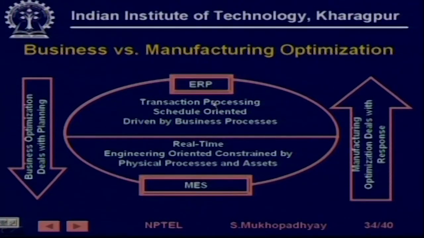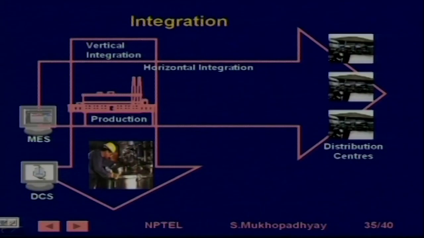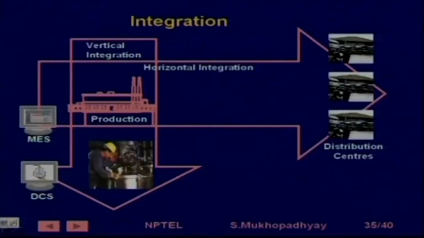So they need to be very integrated, and this integration can be in both directions. There can be vertical integration right from the enterprise systems down to the supervisory control and automatic control. So that's vertical integration down to the machine that actually produces it. They also require horizontal integration, in the sense that you need to integrate your activities over different sites, between warehouses and factories. That is called horizontal integration. So you need integration on both sides. We will skip these because we are running out of time.